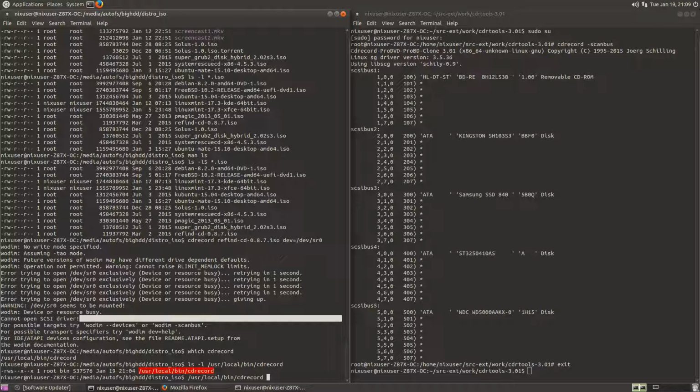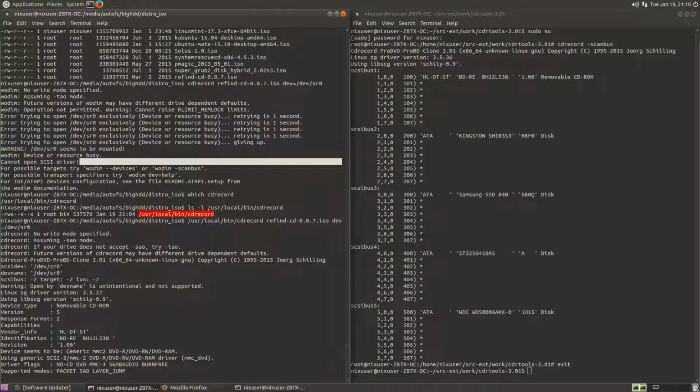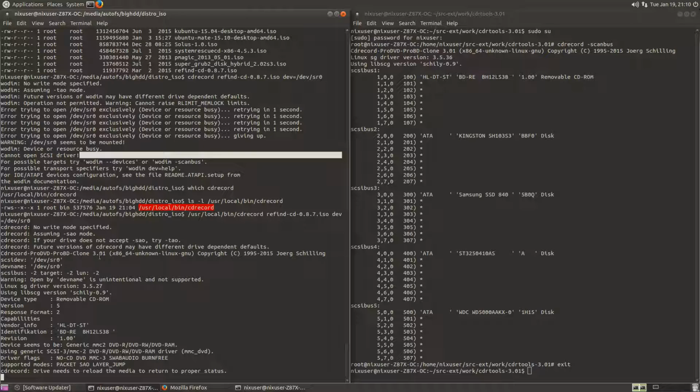CDRecord, and we'll just go refined CD, also select device. Okay, now we're using the real one. I'm going to have to just set the path correctly. It just opened up my drive, as you might have heard. And did it complain about it?